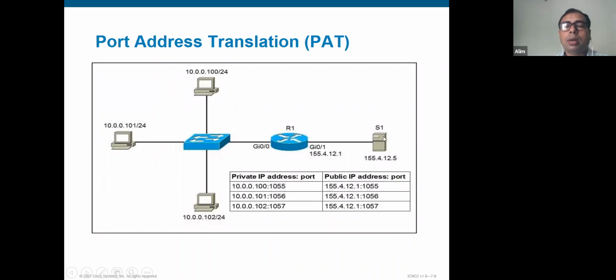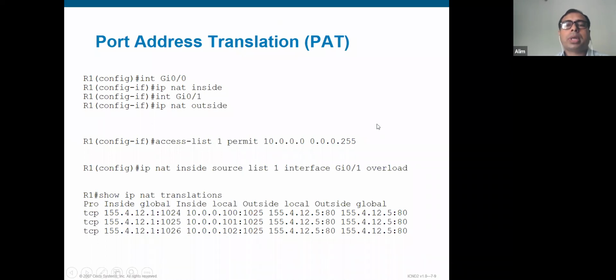Say S1 is the internet router in the left diagram, and G0/1 has IP address 158.4.12.1. Okay, this is a public IP address. So port address translation will be performed with this IP address of the interface. Okay, and the overload keyword is used to indicate that it is port address translation. So some people call it NAT overload for this reason.